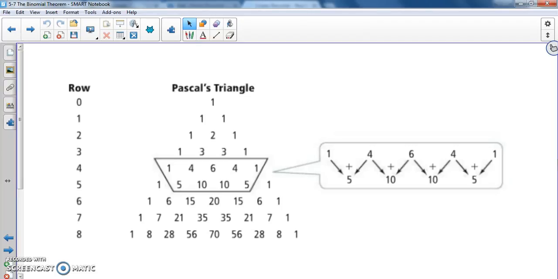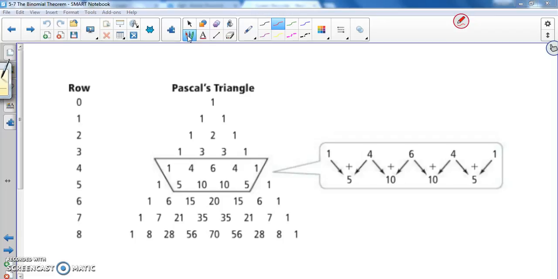And this Pascal's triangle is named after the French mathematician, and it is a triangular array of numbers in which the first and last number of each row is 1. So we can see on every row, the first and the last number is 1, and every other one of the numbers in the row is the sum of the two numbers above it. So we always start with 1, then we have 1, 1, because we start and end with 1. We start with 1, and then we add 1 plus 1 to get 2, and then we end with 1. Then in our next row, we start with 1, then we add 1 plus 2 to get 3, and 2 plus 1 to get 3. And then we end with 1.